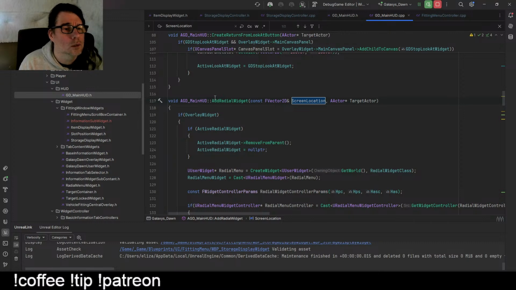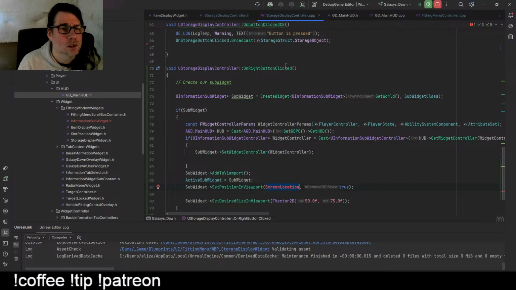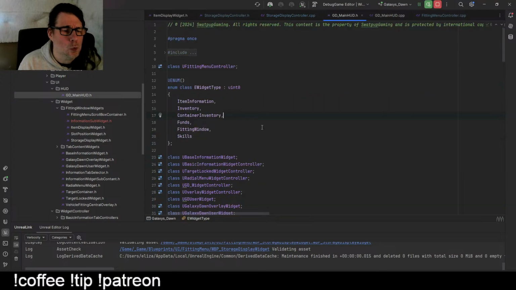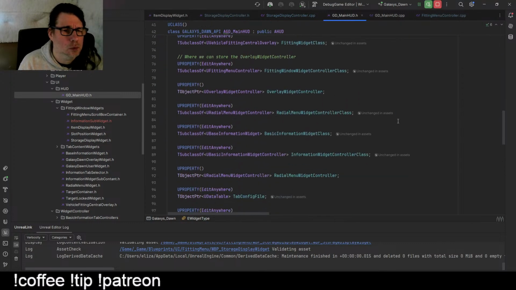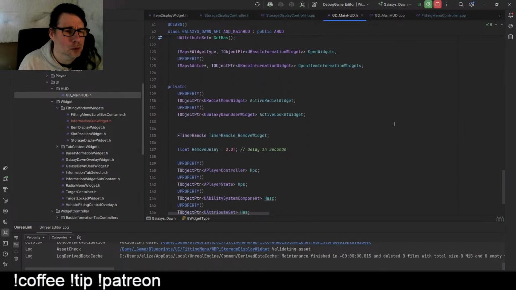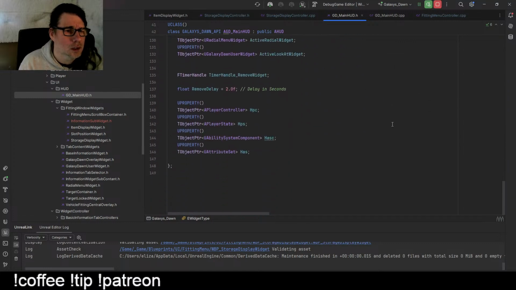Oh, all right. Okay. So it comes in. So I need that probably. Get current screen location, something like that. All right. Boom. But let's see. I just want to see where we get this from. Because I click on.